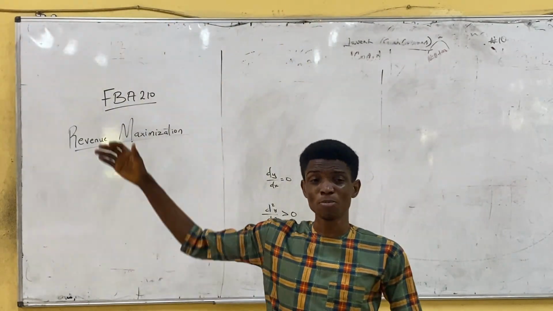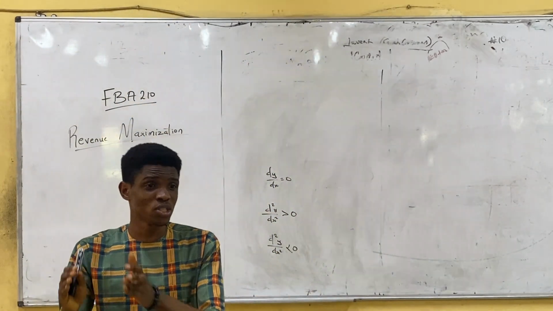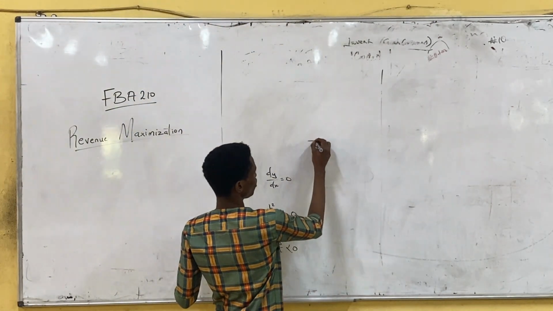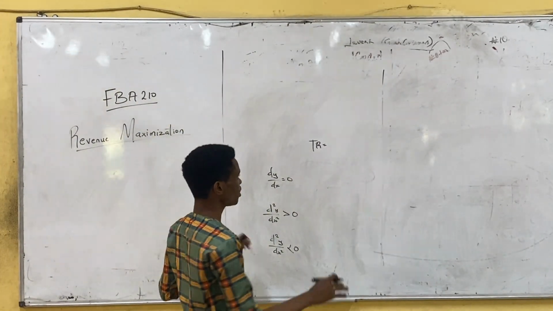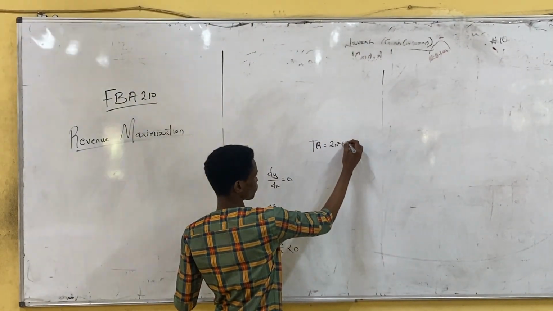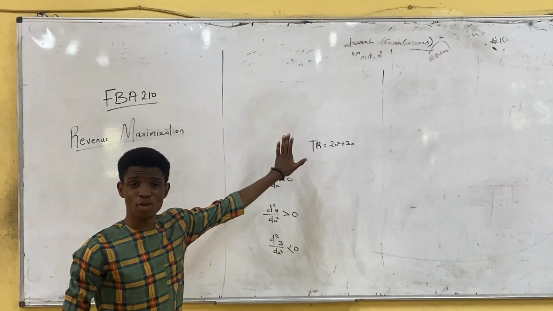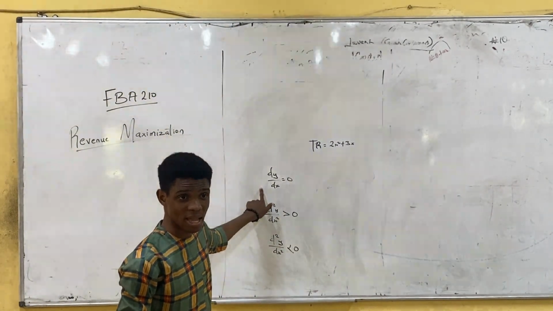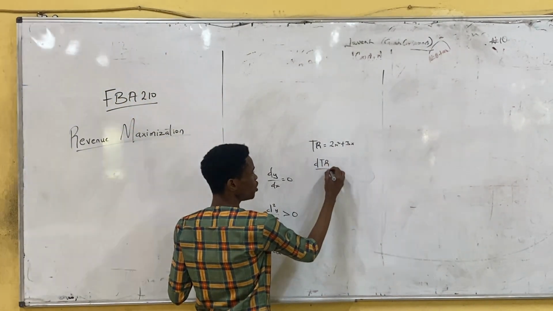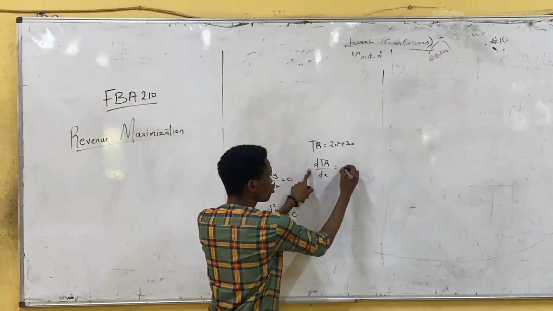Whenever you are told to find your maximum or anything with respect to maximum, the first thing for you to do is to differentiate and equate it to 0, like the condition for turning point. Let me just say you have your total revenue as this, just making an assumption, in terms of x. If I'm to find the maximum value of my total revenue, what do I have to do? Differentiate, right? And equate to what? 0. In the sense that for me to find my maximum revenue, I differentiate total revenue with respect to x, that's quantity, and I should equate this to 0.